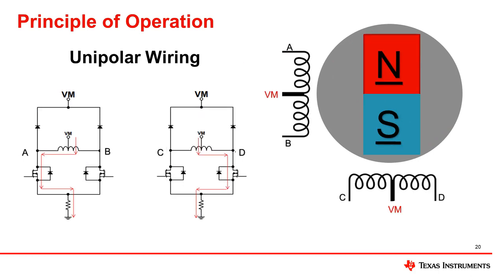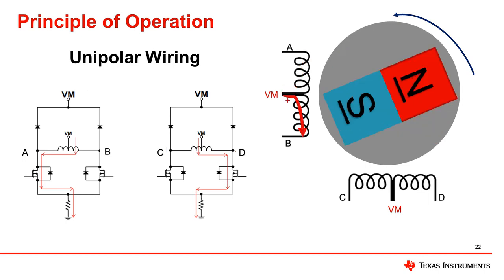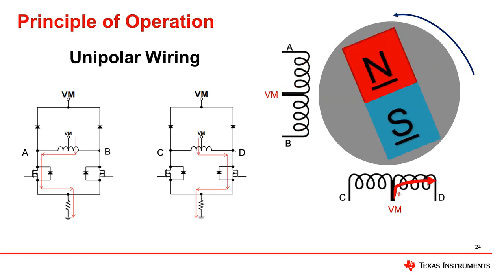Now let's talk about unipolar wiring. To drive a unipolar stepper motor, all that is needed is a single supply connection. A unipolar motor is not the same thing as a unidirectional motor — a unipolar stepper motor can drive a motor in more than one direction without the need to reverse the current. Furthermore, the unipolar stepper only needs low side FETs to drive the motor. All you need to do is send positive current toward each of the FETs individually, first to A, then B, and so on and so forth.